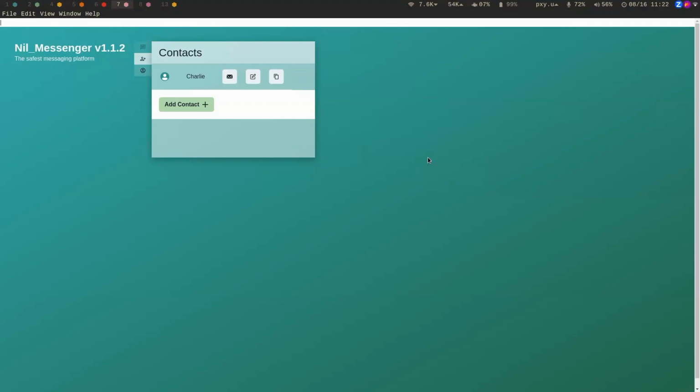So in the NilMessenger, we have introduced a few new concepts into our stack. We have users, we have authentication, we have permissions. We're also using secrets in a little different way in the form of queues, and you'll see how that works shortly. This is a desktop application.